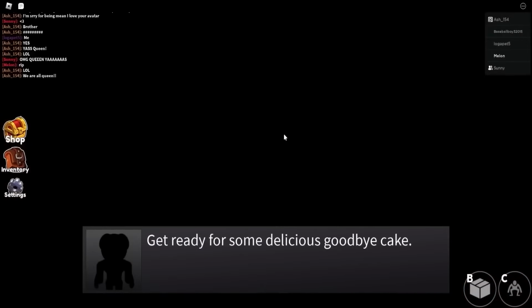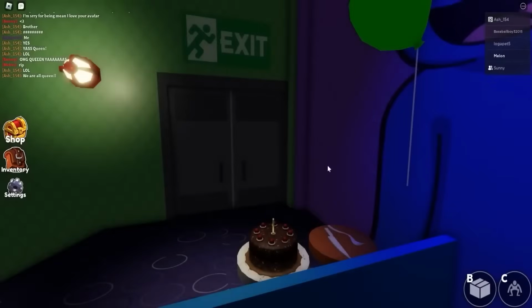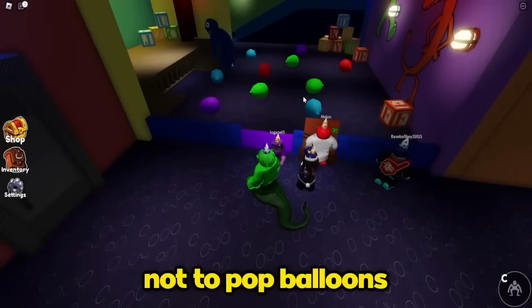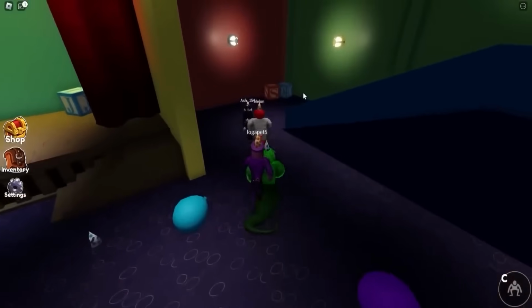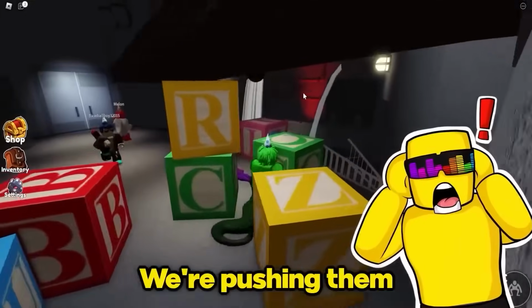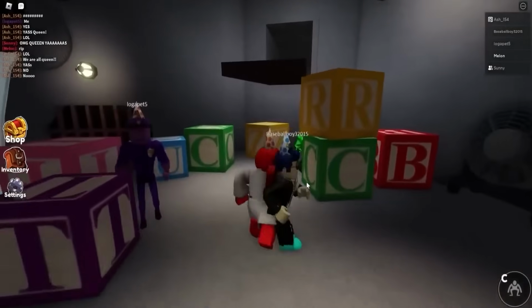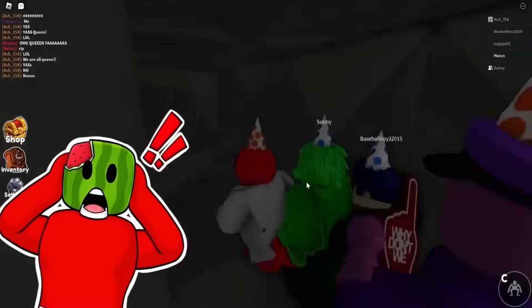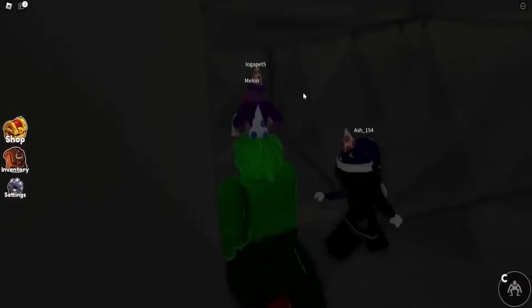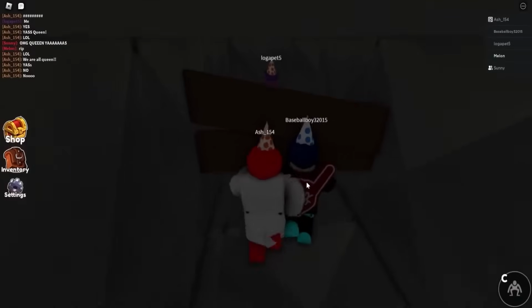Easy. Get ready for some delicious goodbye cake. Let's get a slice of that chocolate cake. So, remember not to pop balloons. Very important. Goated, goated. Move, move, move. Move the blocks. Oh, God. We're pushing them the wrong way. He's banging on the door. Go, go, go. Oh, he busted it. Epic music. Epic music for the bust. Now roll out. Wait, this way. Are you sure? Yeah, dude, it's the only way.